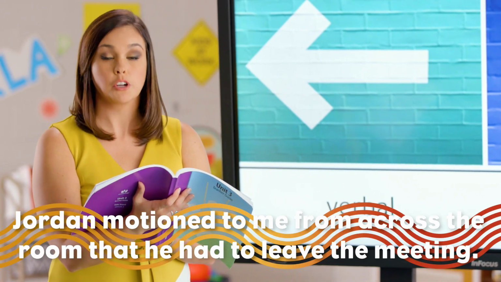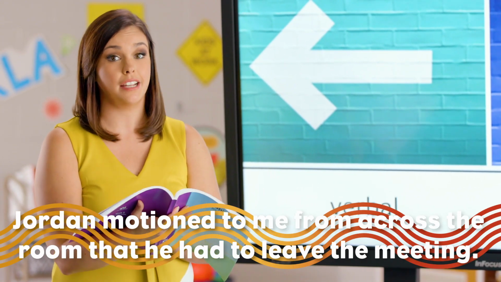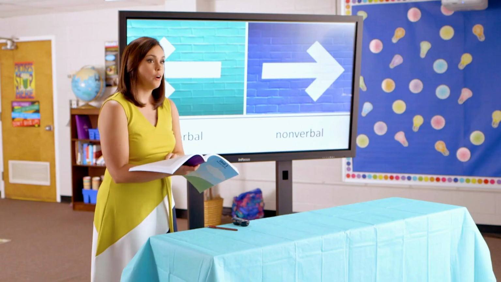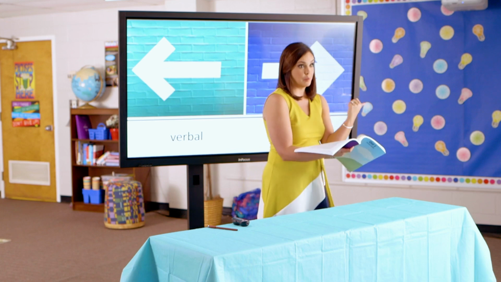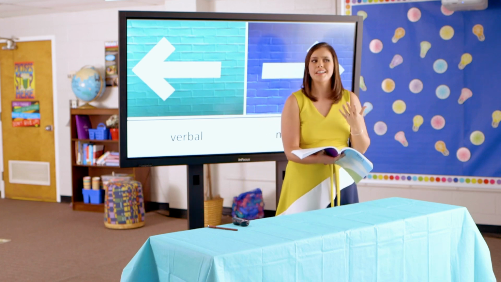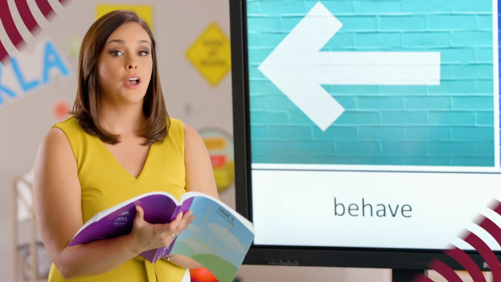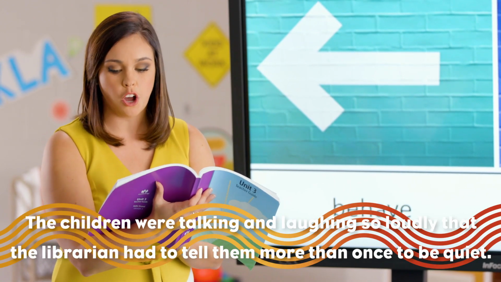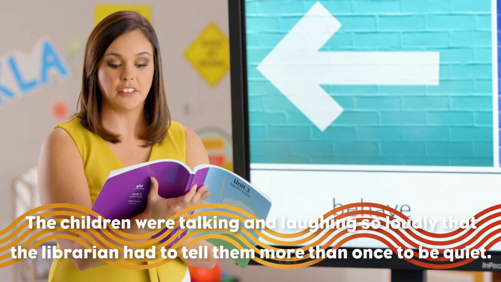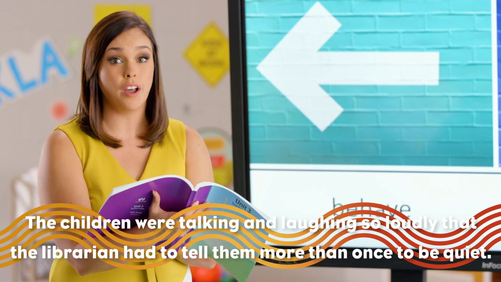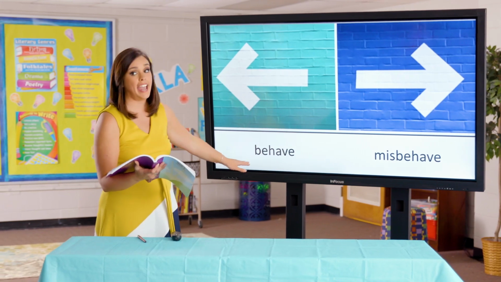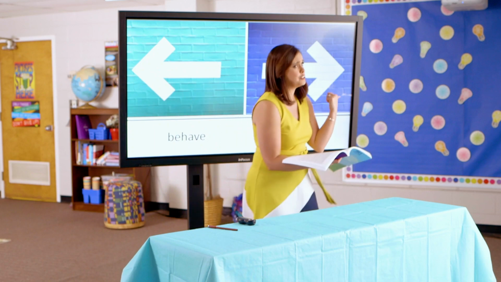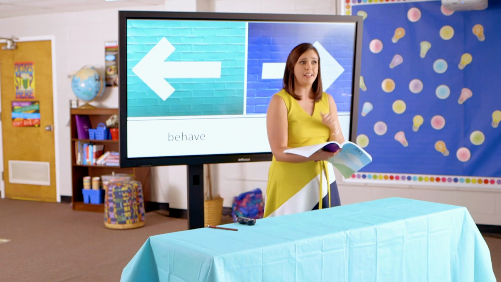Jordan motioned to me from across the room that he had to leave the meeting. Is this verbal or nonverbal? Right, this one is nonverbal because he's motioning, not speaking. All right, here's the last one. Are you ready? The children were talking and laughing so loudly that the librarian had to tell them more than once to be quiet. Is this behave or misbehave? Right, you guys know this is a misbehave because they're not behaving.